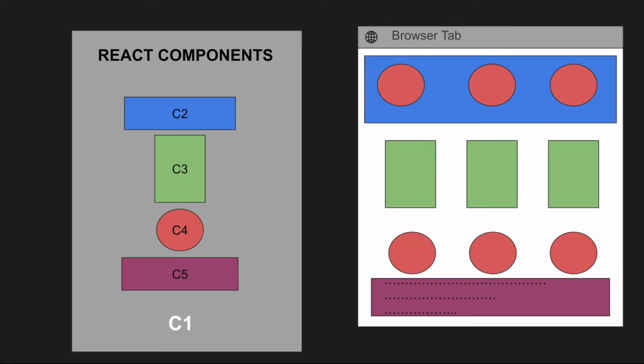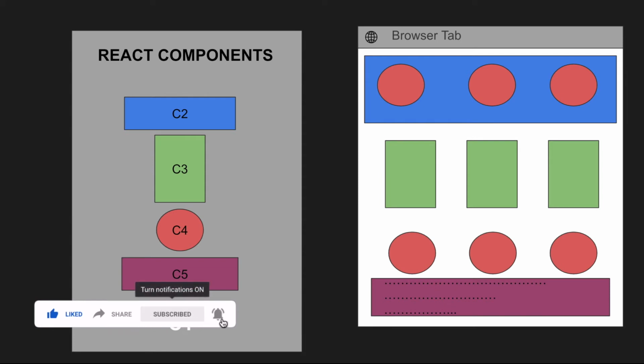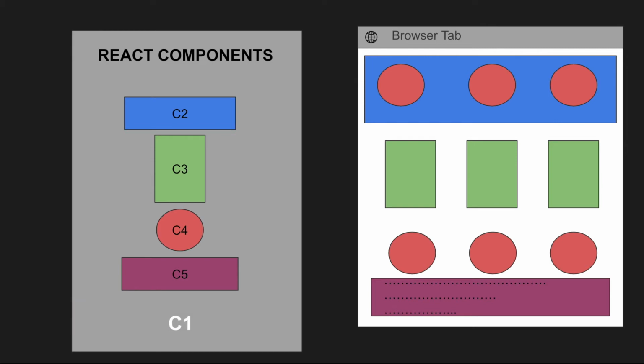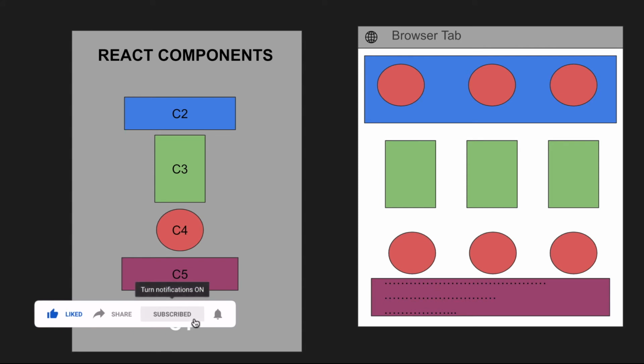So in this example we can see a typical structure of a web page which consists of different types of components. We have differentiated them with different colors. On the left hand side we can see the individual components named C2, C3, C4 and C5. Our C1 component is the root component, which we can see on the right side as a white background color. So that will be our root component. And C2, C3, C4, C5 will become the children of the C1 component. So they are the children of C1.